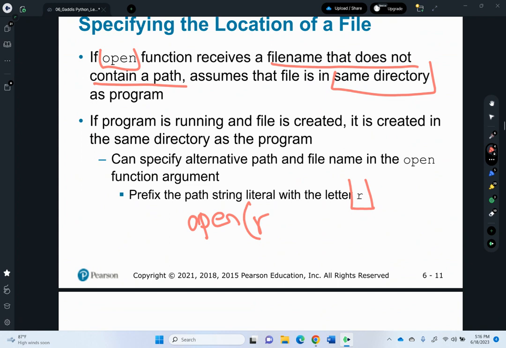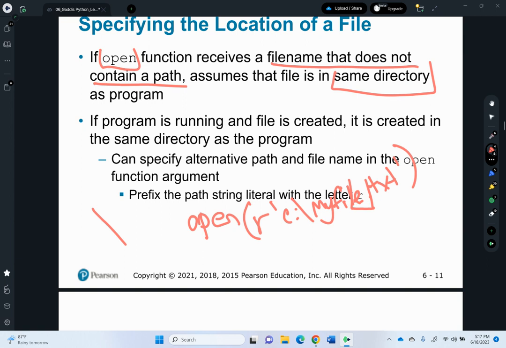You really haven't learned about escape characters at this point, but a typical path would have escape characters. Specifically, the slash is an escape character. So here we're going to say open parentheses R, and then we're going to say something like C:, my, file.txt. And that is where we specify the path.